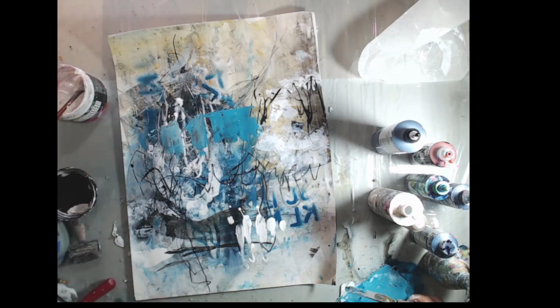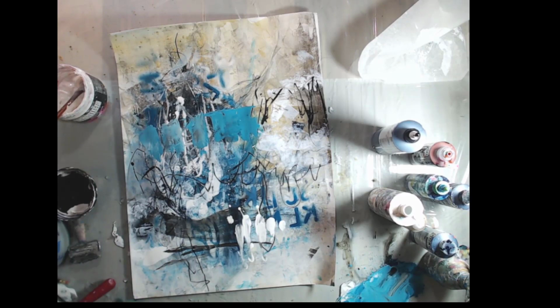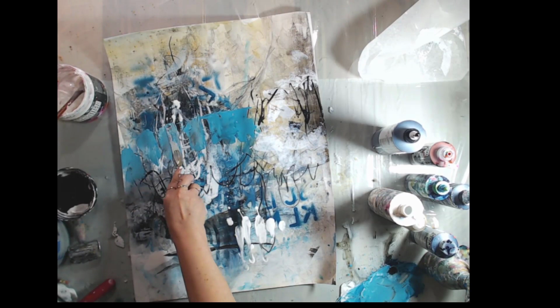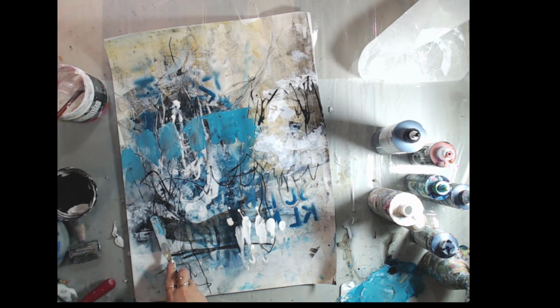If you know that there are ways to go back and correct a painting, then you can do that. For instance, I could have left it right here, and I could have gone in and maybe cleaned up some of the outer edges. There's a lot of things I could have done. But I got a phone call, and I was talking on the phone, and I kept playing.